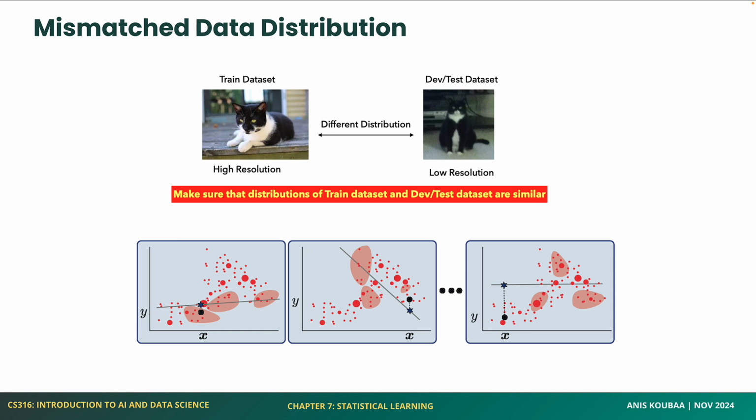Okay, so this is applicable in different domains, like also in computer vision. Now imagine that you train your model on high resolution images, and then you make an inference on low resolution images. So this image and this image will have completely different distributions. It's pretty much similar to the case that we have here in regression. If you change your sample from different regions, you may end up with completely different models.